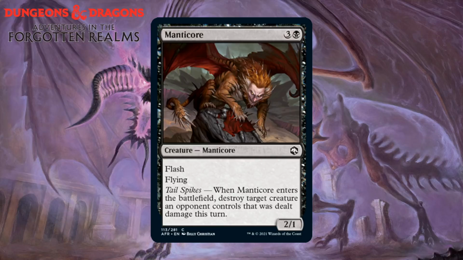Next up, it's Manticore, which for 3 generic and a black is a 2/1 Manticore. At common, it's got flash and flying, and when it enters the battlefield, you destroy target creature an opponent controls that was dealt damage this turn. These type of kill something that was damaged effects are often underwhelming, just because it takes more work than you'd think to consistently manufacture situations where that happens.